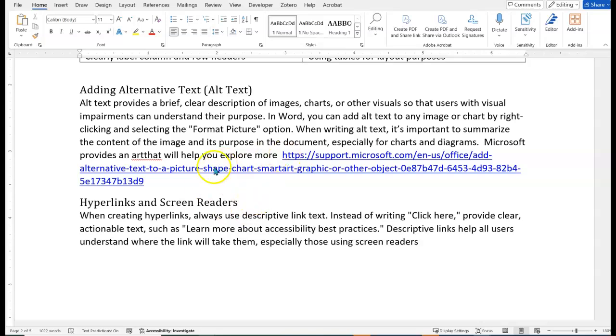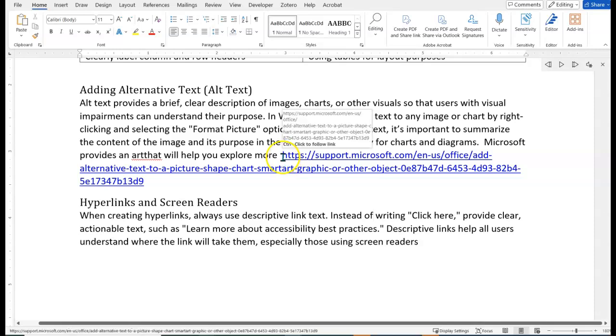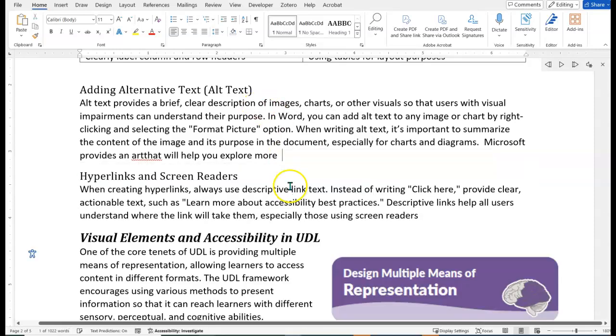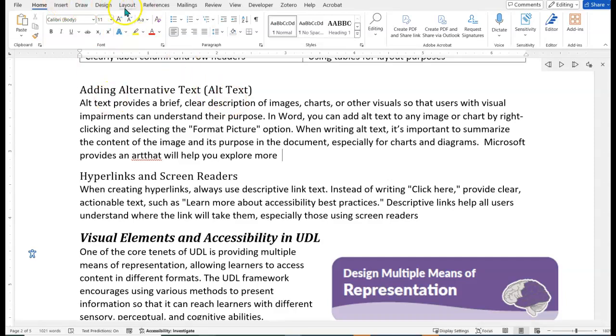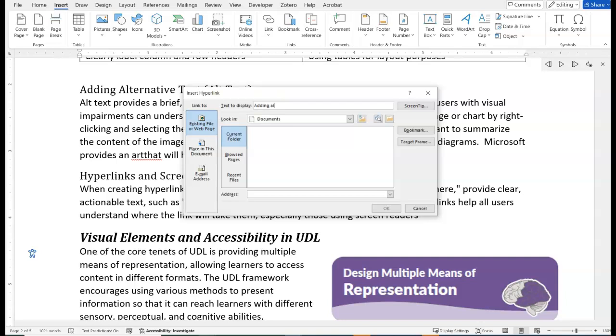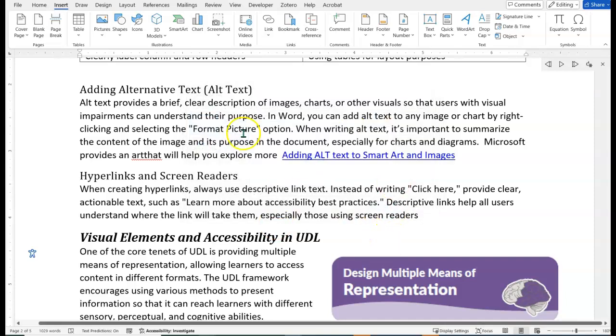If you are more comfortable in a different method of adding a link, you can also use your traditional method, which would be to take your link from whatever page. You can insert, and I can add the address and hit OK. And that's going to appear just where I wanted it.